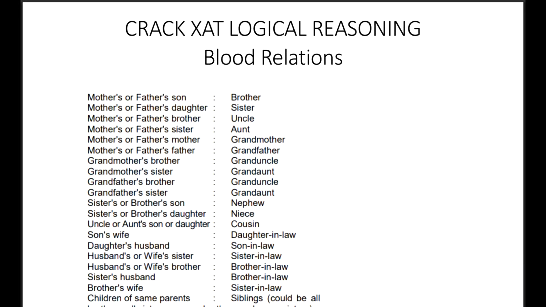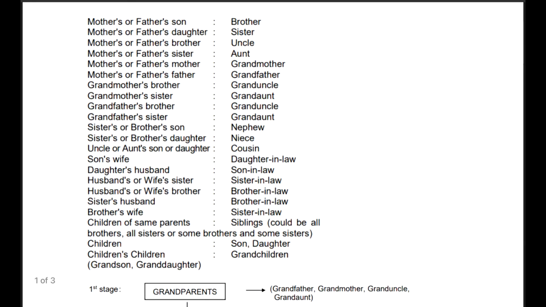The topic is blood relations under logical reasoning. Before this we have also taken coding-decoding, and all of this will be covered in under 10 minutes, so please pay attention, we'll go fast. This is the table where you understand what relationship is called what, so I will not read it out.